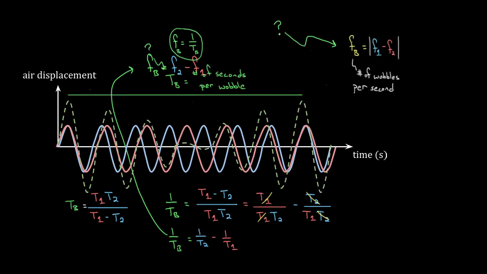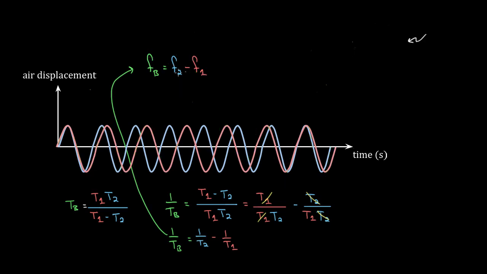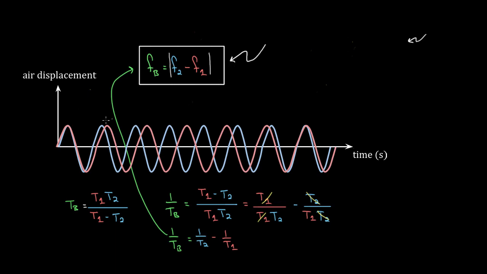This is the formula we were trying to find: beat frequency equals the difference of the two individual frequencies. We were careful to subtract the larger period minus the smaller so we get a positive number, but you could use absolute values if you don't know which frequency is larger. Recapping: we derived the beat frequency formula by figuring out the time we'd have to wait for these waves to become one whole period out of phase — which is another way of saying how long we have to wait for them to become back in phase.